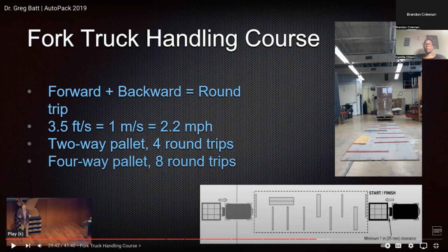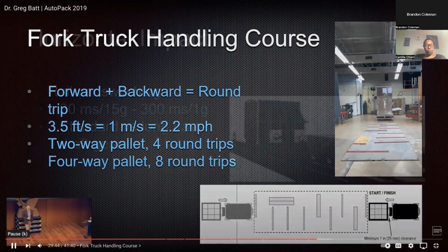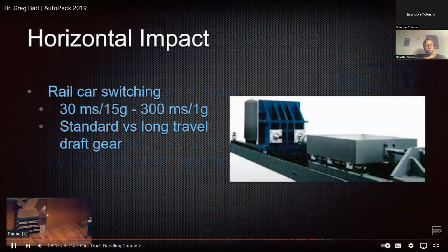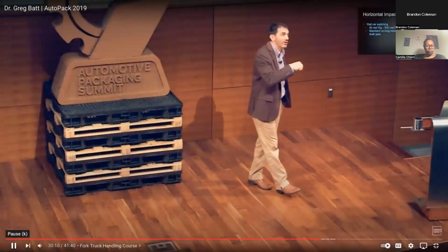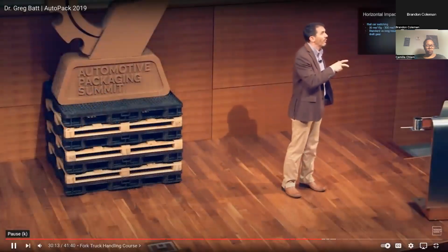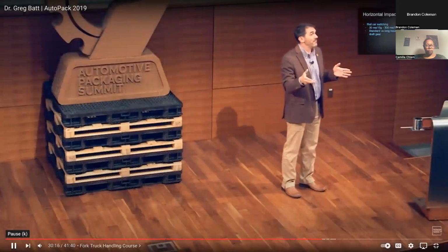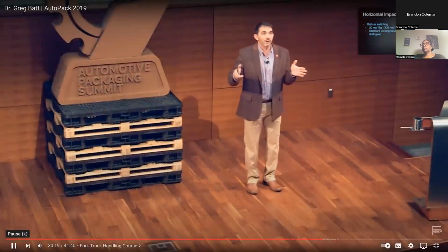Standards are constantly being updated or changed depending on learnings. To maintain unit load stability, I mentioned the rail car coupling, okay? And the fact that the incline impact test is not designed to simulate that impact, largely because of the duration of the impact. That long duration could be 30 milliseconds, it could be 300 milliseconds. We need specialized equipment to do that because the impacts that occur with the incline impact tester are more on the order of 2 to 3 to 4, maybe 5 milliseconds. So these are a lot longer events.